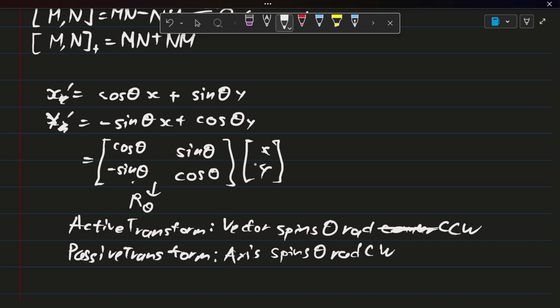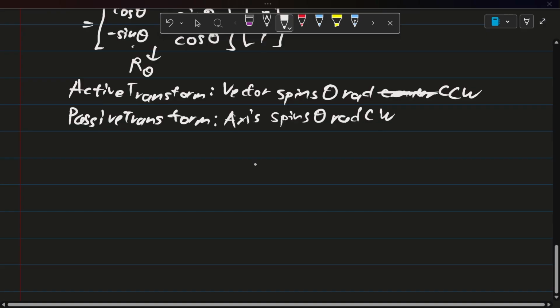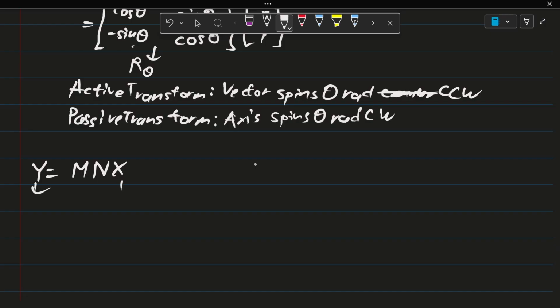or maybe even some transformation of the, let's say, position. So if we look at this in terms of transformation, let's say y equals to m times n times x, what we see here, so let's say if these are vectors, what we need to view is that you could actually state that this entire object to be the total transformation, right?